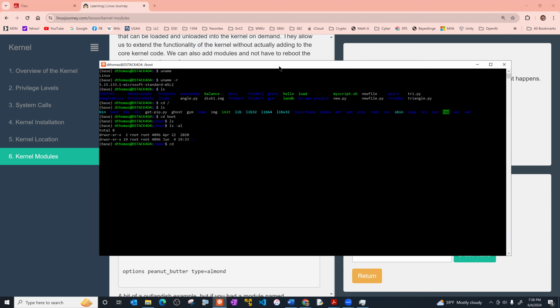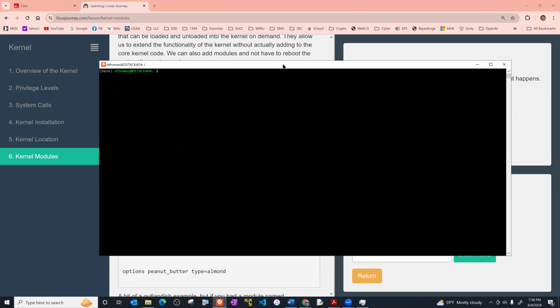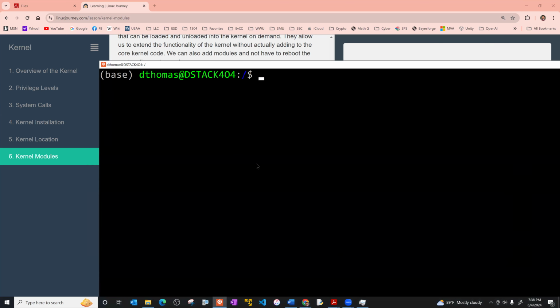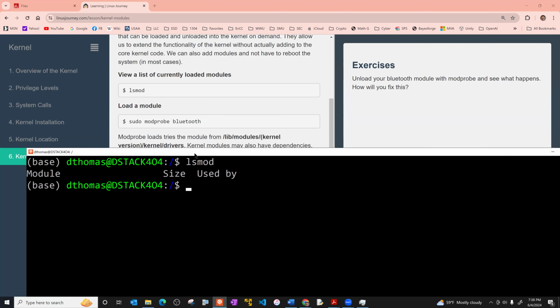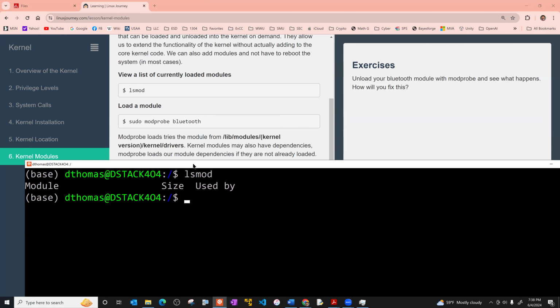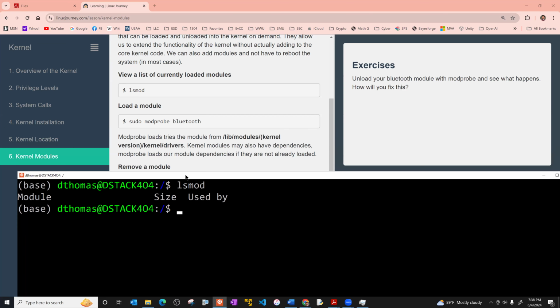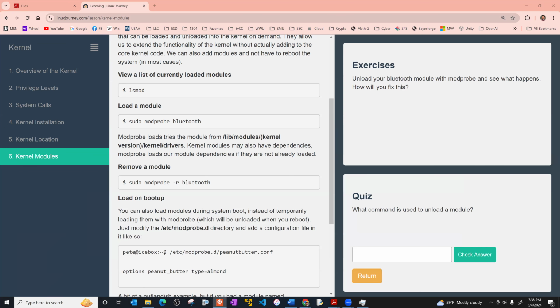Let's just go back to here. Let's clear this. So if I do lsmod, I shouldn't see anything. And I don't. I have no modules. I have no need to add any type of module to this. Haven't had to do that, but it's all about customization, getting comfortable with what you want to do and researching the different types of modules that are common.